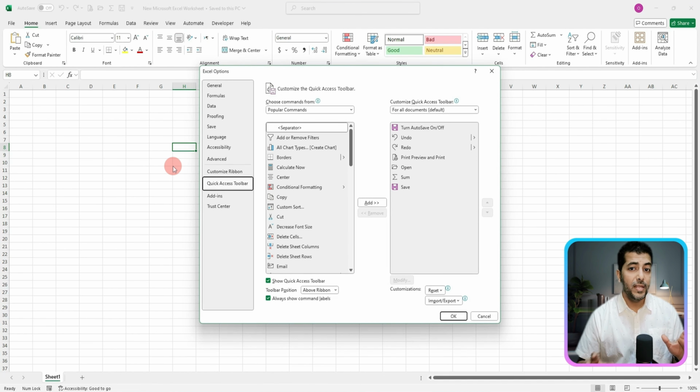Then choose commands like Save As or Print Preview from the left pane and click Add to move the commands to the toolbar. Then rearrange their order by using the up and down arrows. Finally, click OK to save changes. And that summarizes our steps.